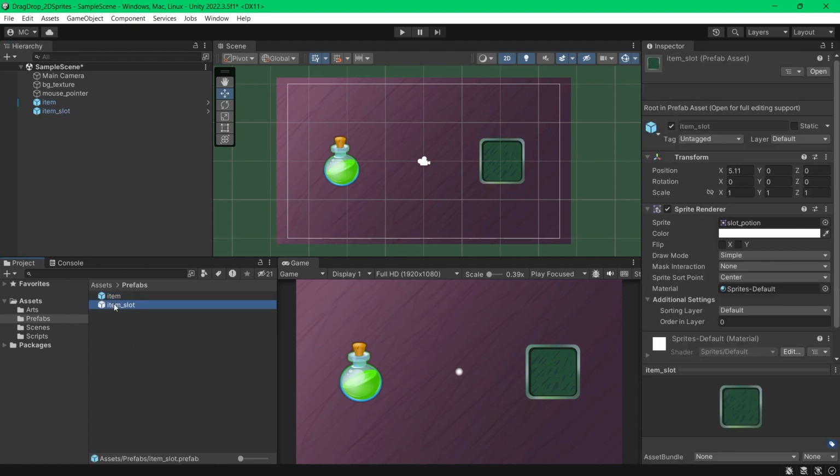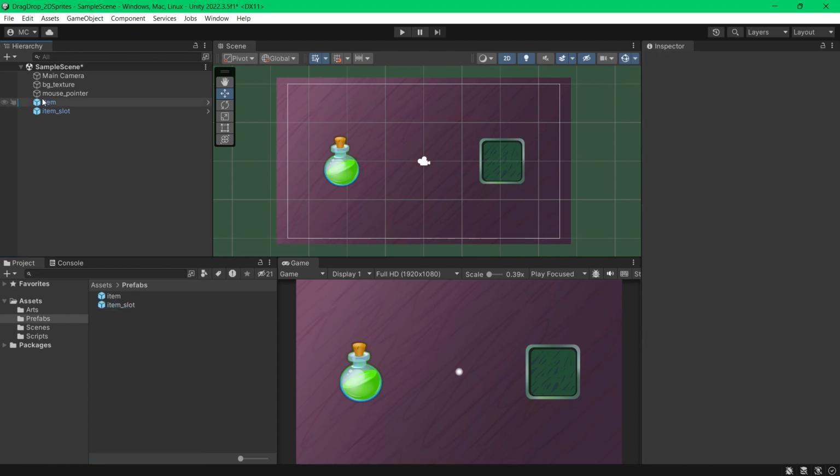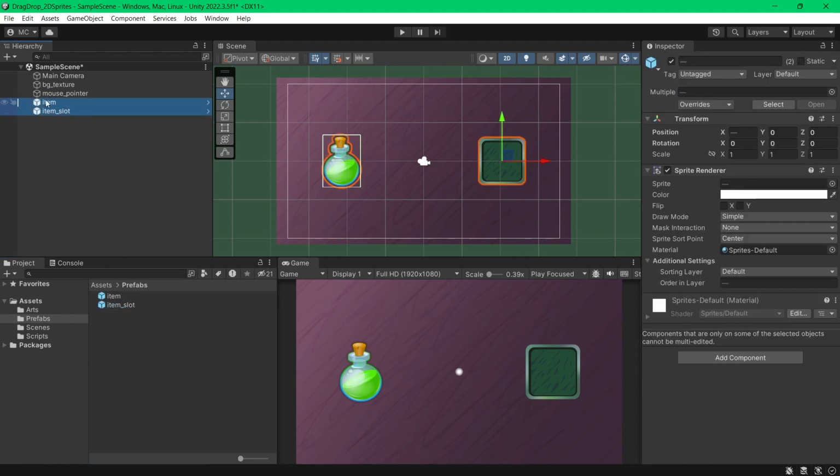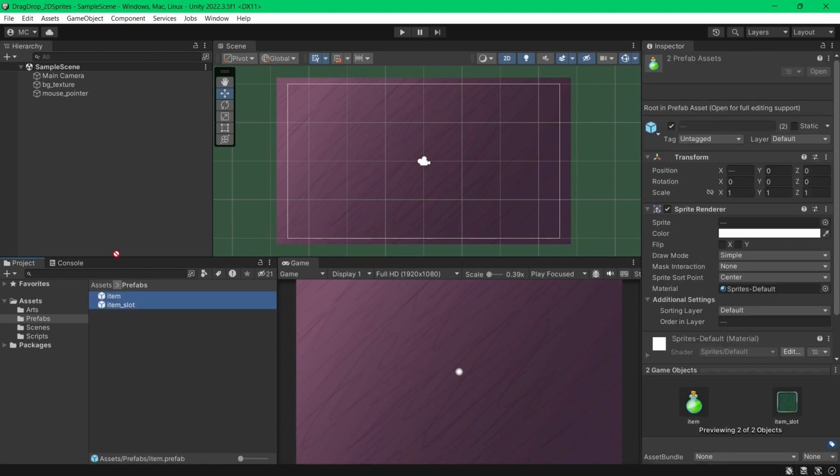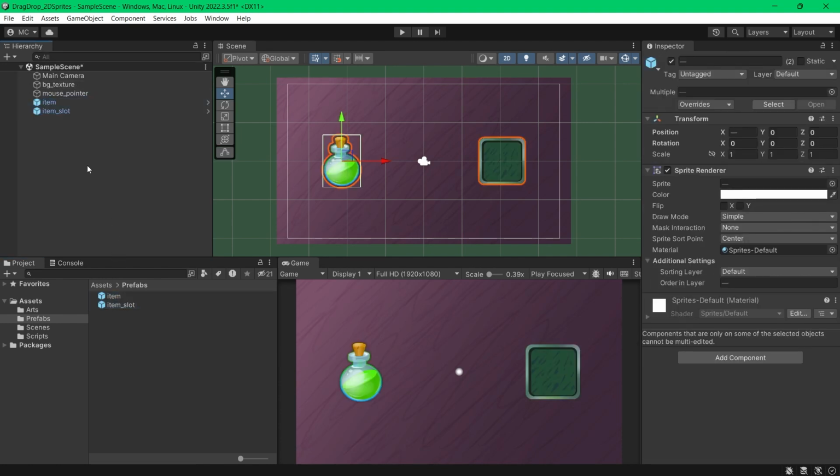So these two are now prefabs, right? So I'm going to delete these two things from our scene because we have added them to prefabs.